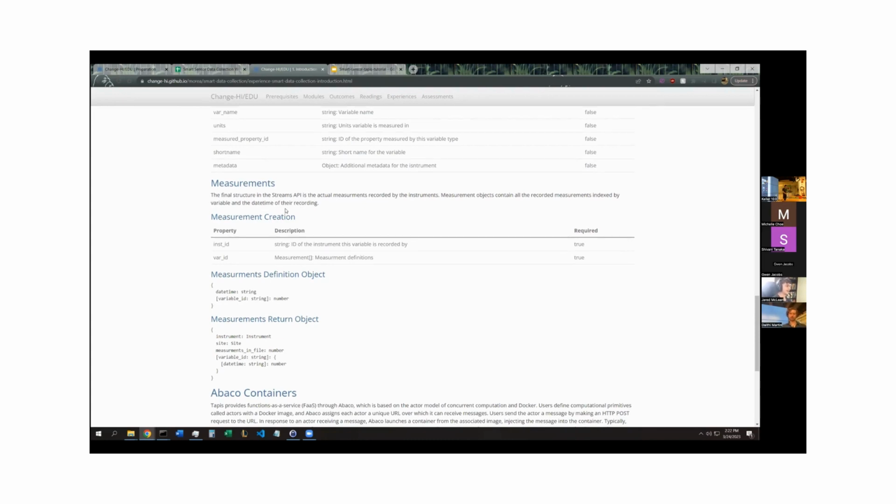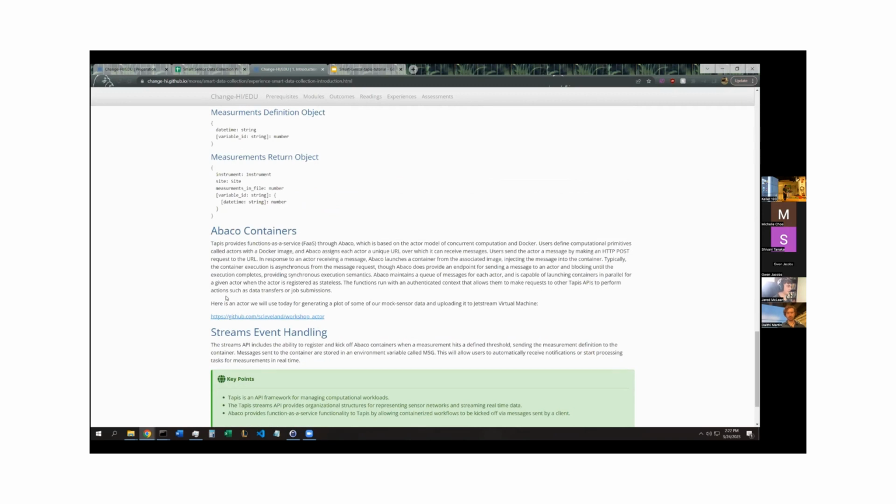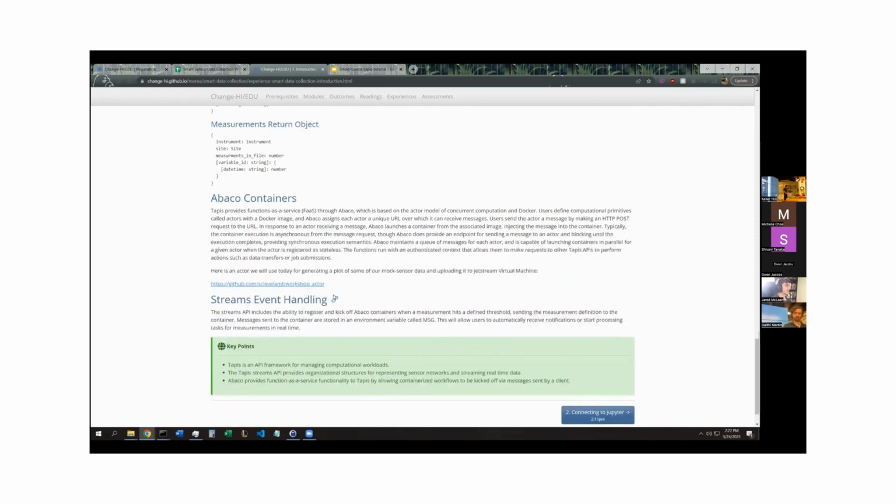So you provide a set of actual values for the different variables that you have set up, along with a date time saying, this is when I got this data. And that's what is actually used to trigger workflows, or that's what's actually stored as the data that's coming in from the sensor stations.